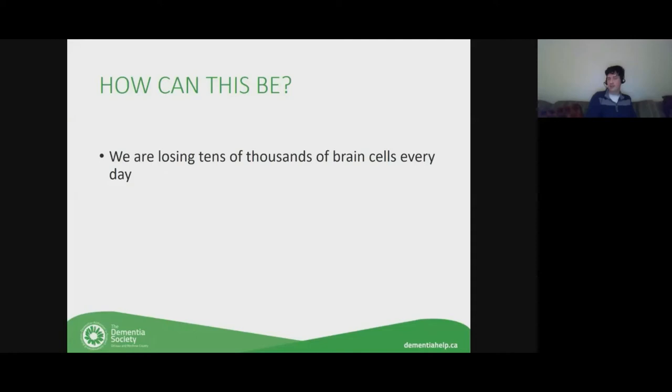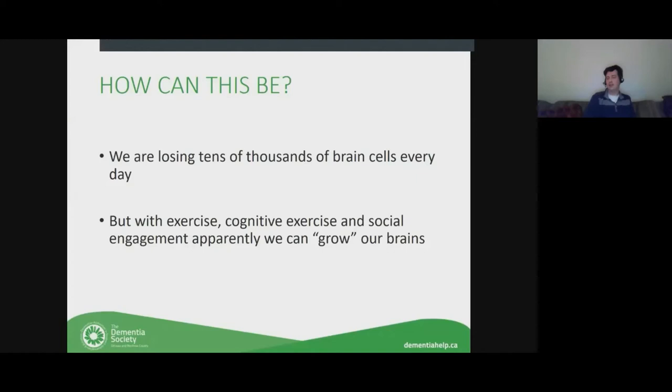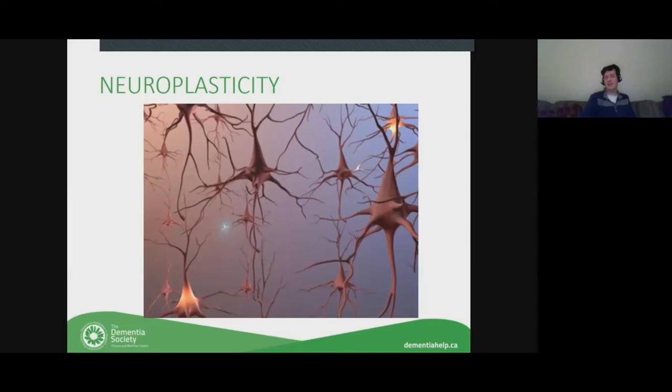We can always learn as we get older, at any age. The term used is plasticity, that the brain can change itself and grow these new connections, even if some of the brain cells are being lost. And so it's never too late to learn something new. This, again, is the image of these brain cells microscopically connecting to their neighbors with electrical and chemical connections. And even if some brain cells are lost, the ones that remain will send out new projections to the neighbors to compensate as we learn.